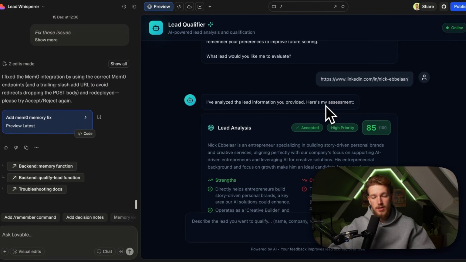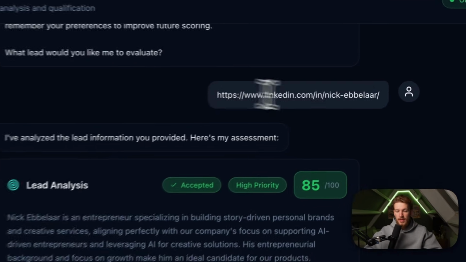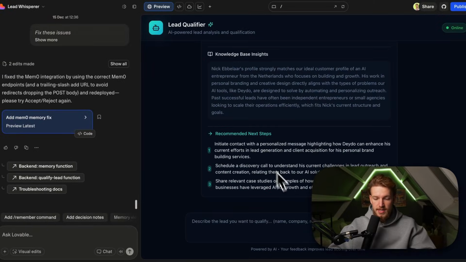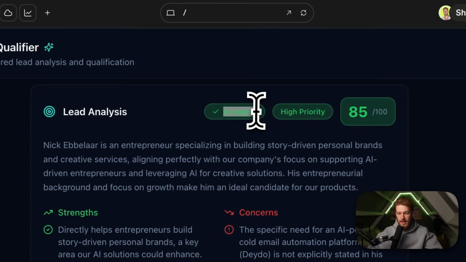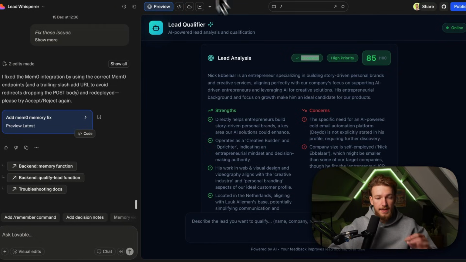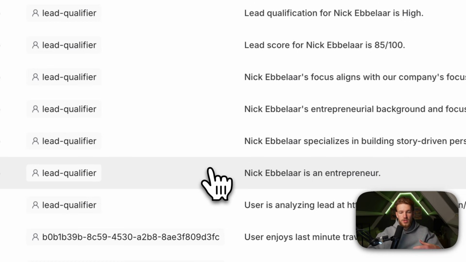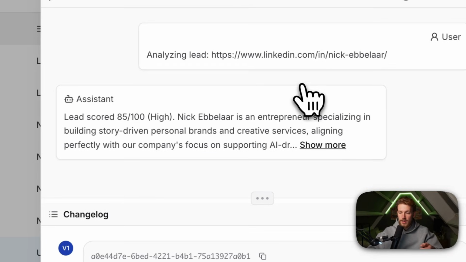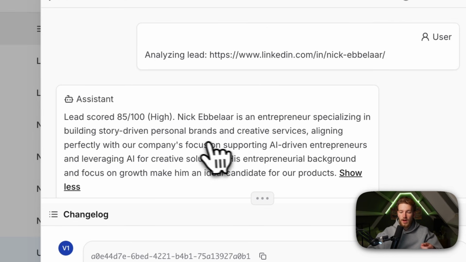Okay, so we tried it out once again and we got the URL right here. It did the analysis and right here we just clicked on accept, as you can see, and I can now show you in the backend of mem0 what actually happened. So right here we store everything that is needed. So when we started we said user analyzing lead and we had the URL for Nick. We then stored our scoring.